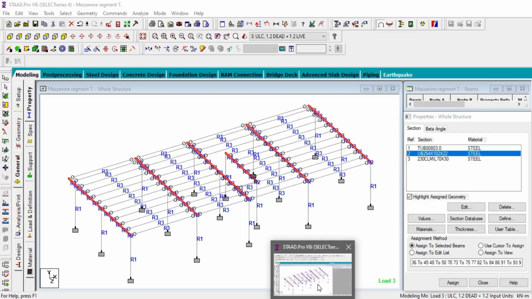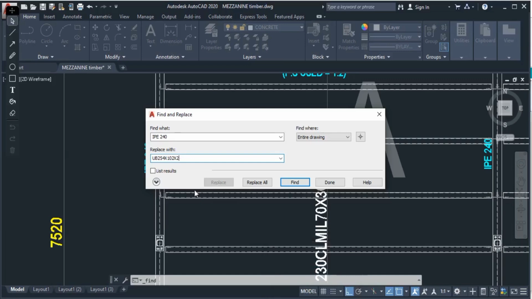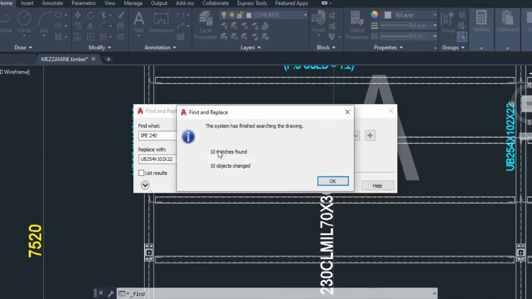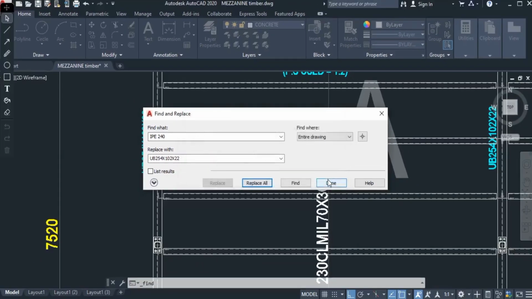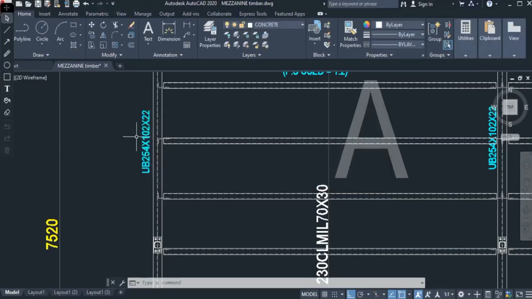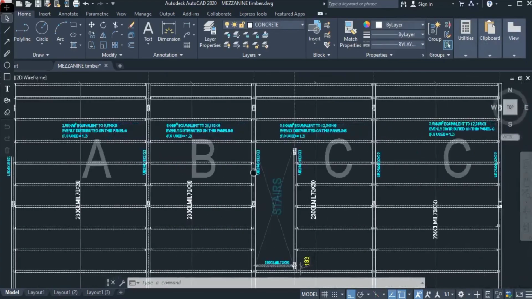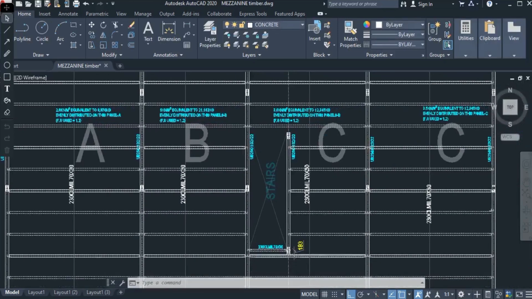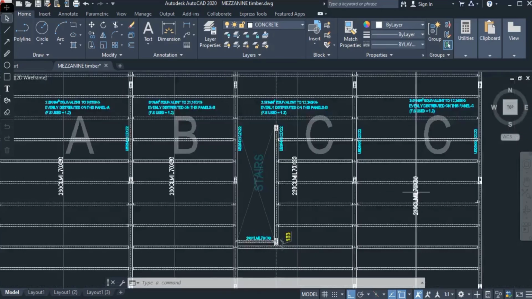Confirm. By 22, 102 by 22. Entire drawing replaced. And you see it has been replaced in 10 places and click OK. Please click and done. Discover it has replaced here, replaced here, replaced here. All the places where it was, you see it has replaced them.